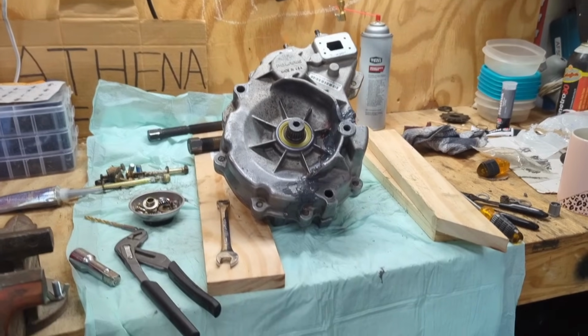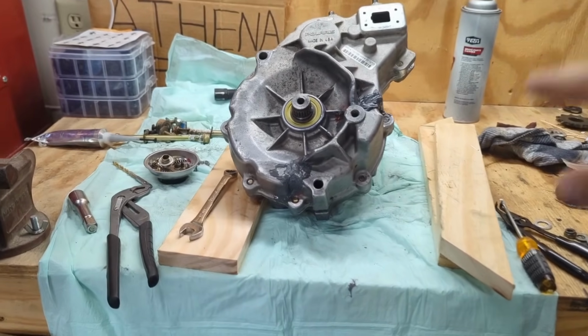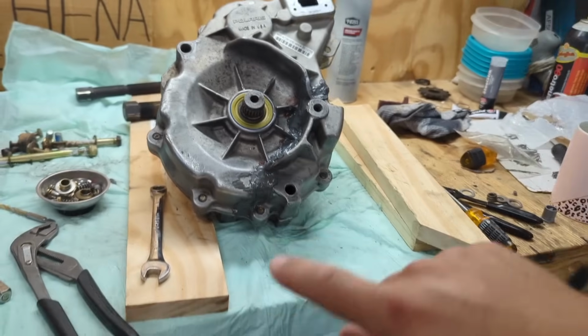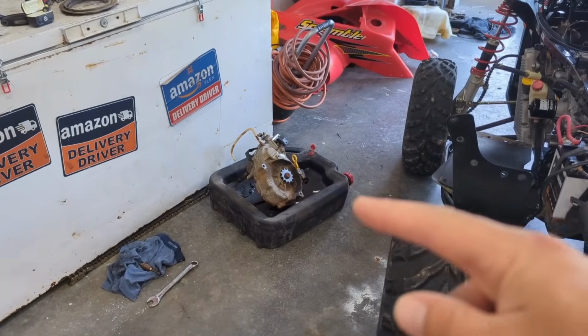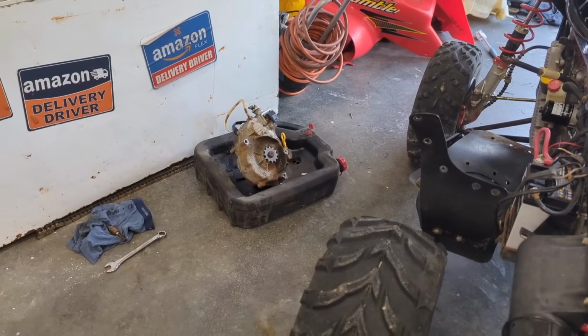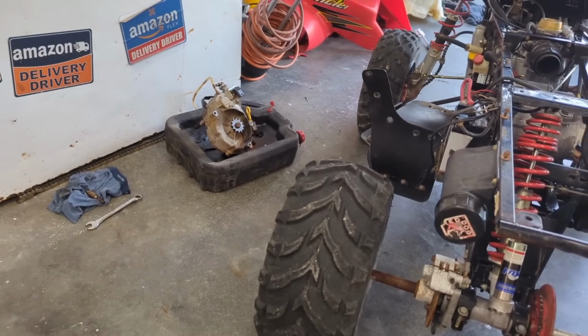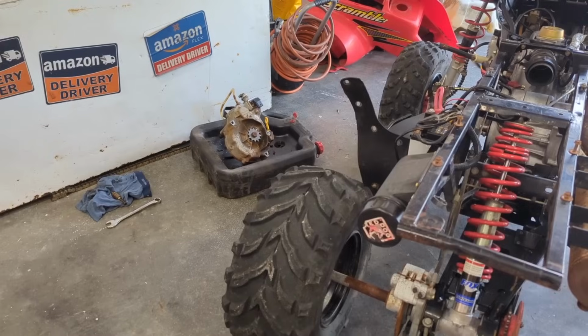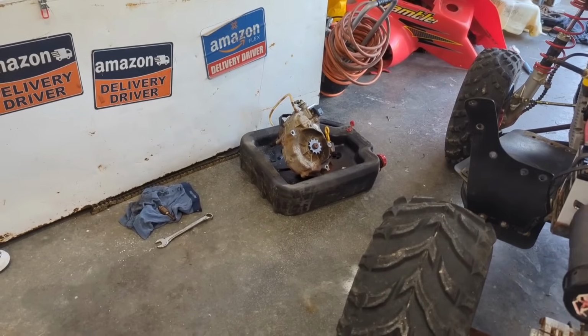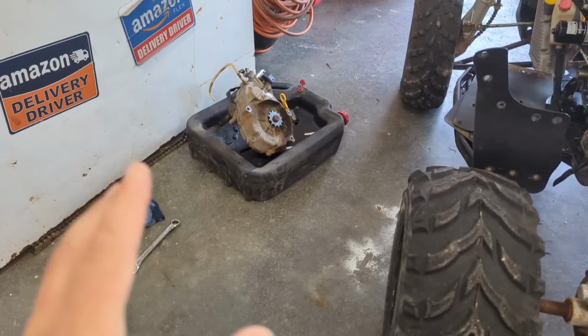A bit of a plan change here. Here is the finished thing that I did. It's got the new seals in it. It's all JB welded, but I got another one. So I actually found another parts quad for $100. It's a Trailblazer 250. I've already tore the thing apart. I didn't film any of it because I didn't know what I was going to use for this video, and I didn't potentially really want to do that.